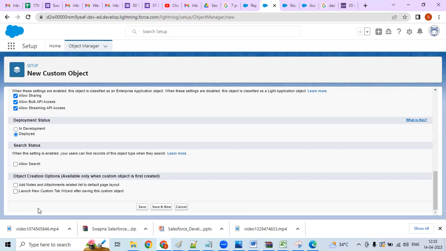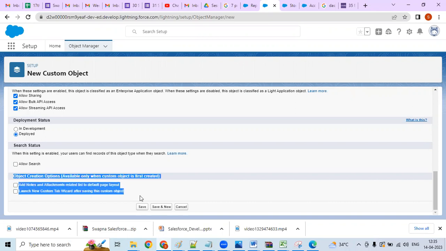Because here it shows options to create a launch tab. If I don't know Salesforce I think like this; now I know, that's why I am able to understand. This option will not come later. First time only it will come.